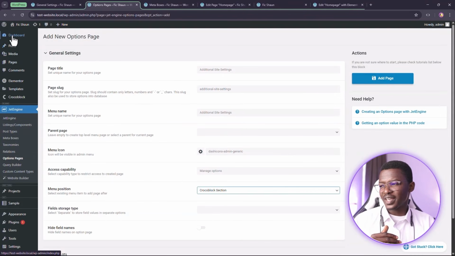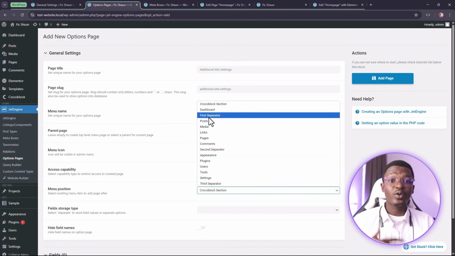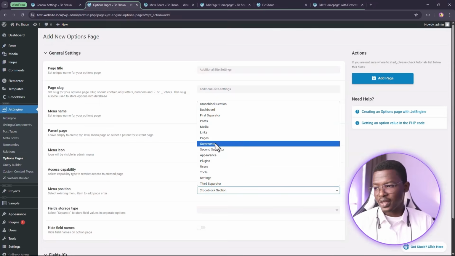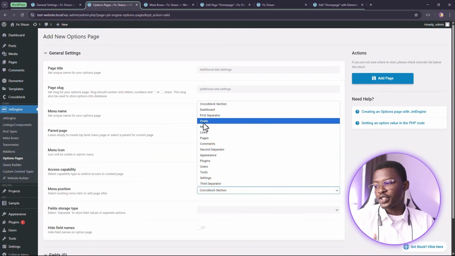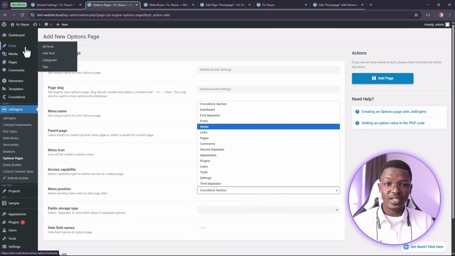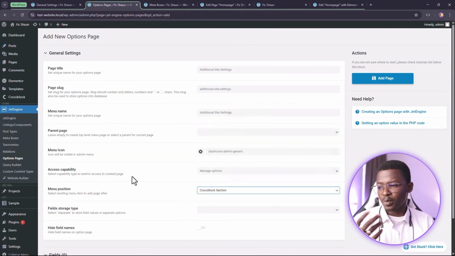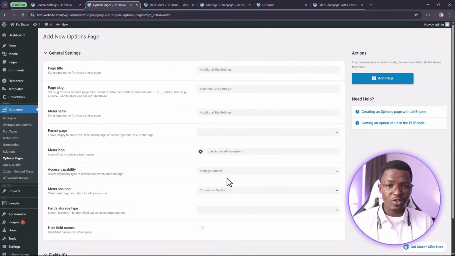As you can see, there is a gap between the dashboard and post. That's where the first separator exists. So if you select first separator, you expect that to appear inside of the first separator section right there. If you select posts, you know it's going to appear just below the posts menu item right here. So basically you can select the position of this menu item.